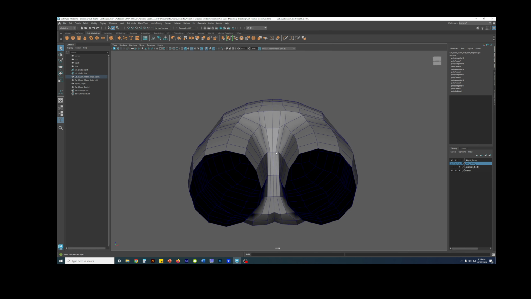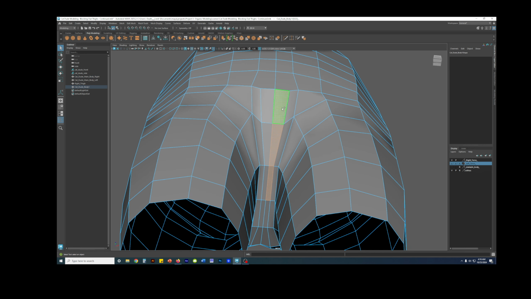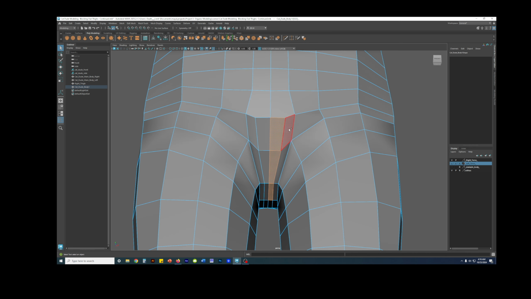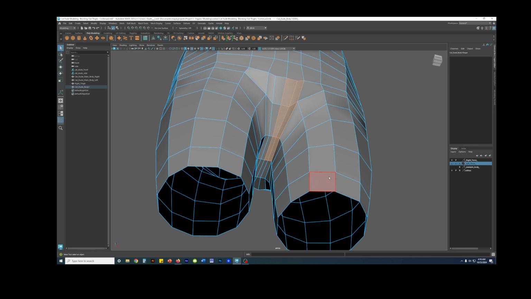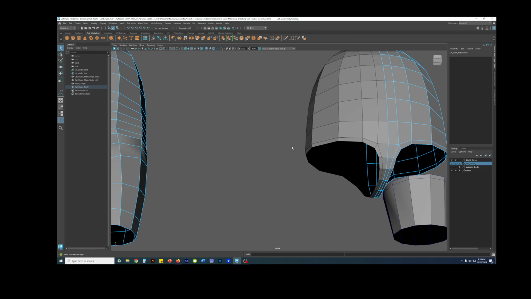So if I look here at my original, I took a lot of liberty. 1, 2, there's 3, and then it'll split up here. 1, 2, 3 strips, and see how it goes up, connects, goes up, and does this, splits off, 1, 2, 3, 4.